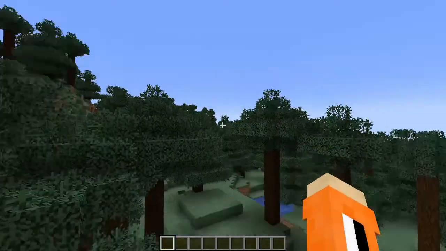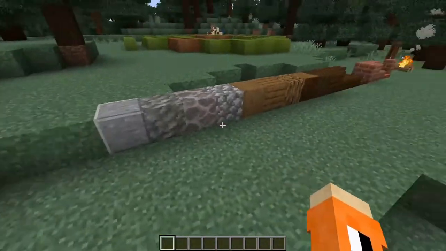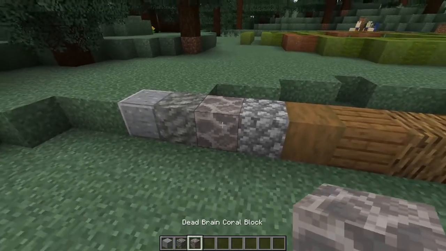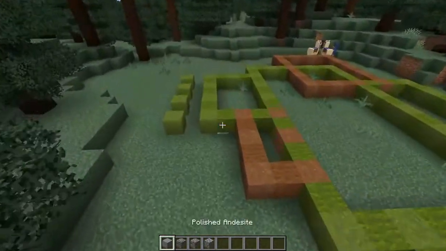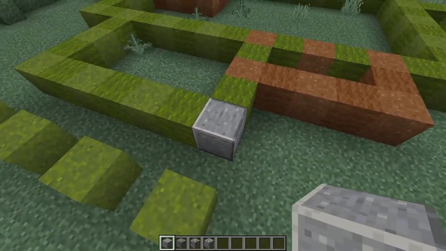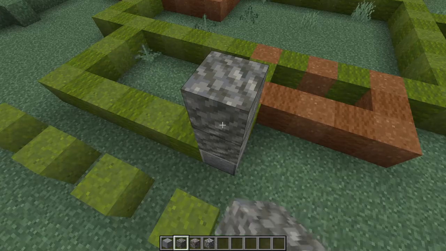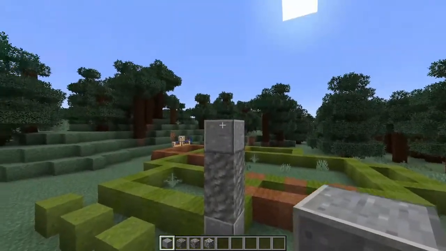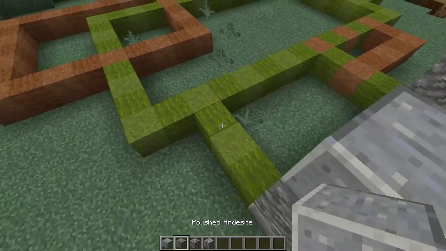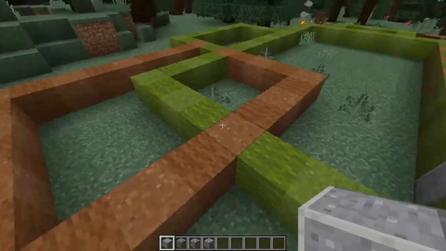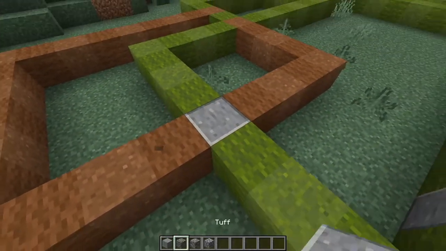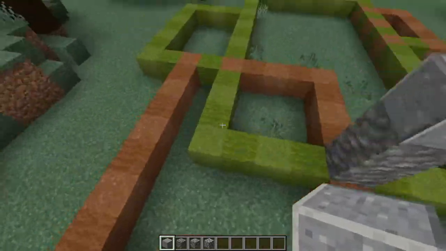Right then, the first thing you want to do is get your stone base. So you want to get your polished andesite, tuff, dead brain coral, and the cobblestone. In each of the green corners you want to place a polished andesite. Then on top of it you want to place 2 tuff, and then another polished andesite on top. So it's 4 tall in total, and you want to do that in each of the green corners. You also want to do it in the corners where the brown turns into the green. So in this case it would go here, like that.